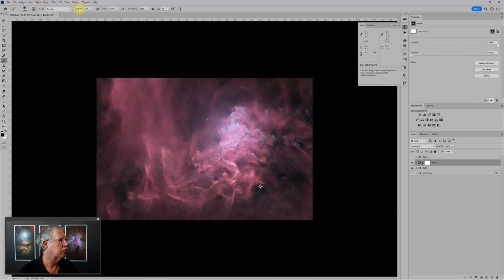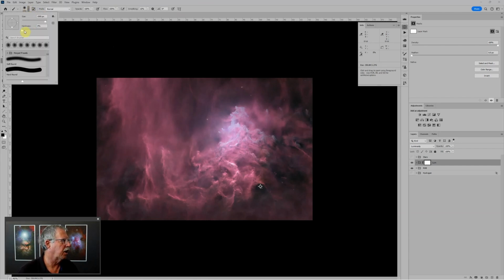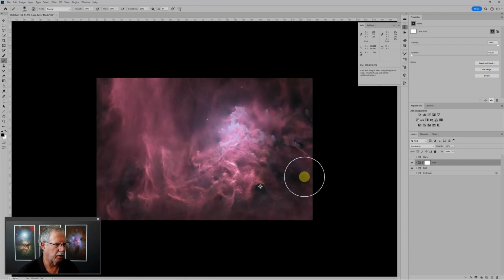So we'll change our opacity to 100%, make the brush real big, and you'll notice if I look at the brush itself, it's a hardness of 0, which is almost always what I would use.